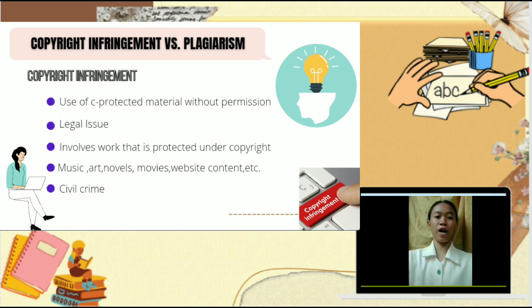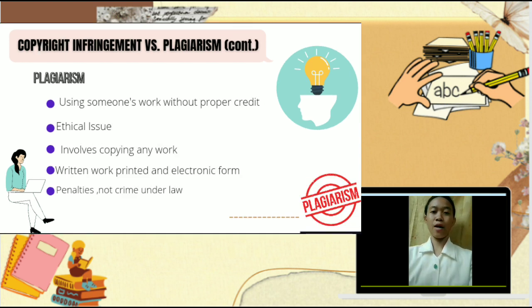This is a civil crime because using copyright protected material without the permission of the copyright holder is considered as theft or illegal duplication, which is an act that is punishable by law. Moreover, disputes regarding copyright infringement can be resolved through direct negotiation, sending a notice to take it down, or litigation in civil court.